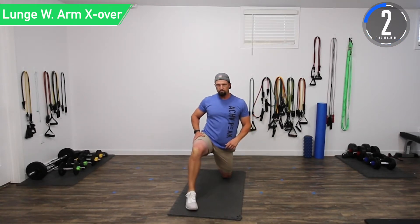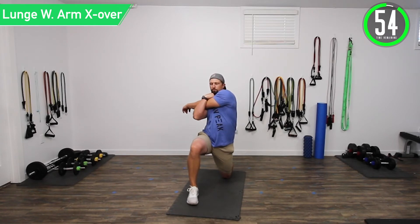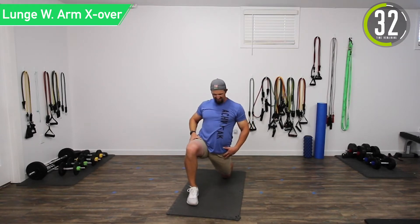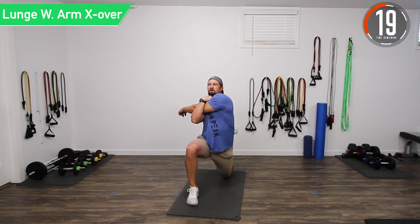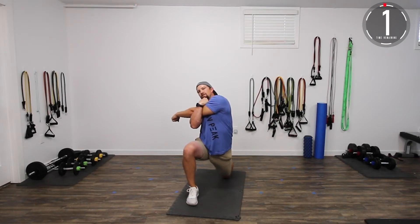Let's switch sides — 90 and 90 again, squeeze that glute on the left side now. Cross that left arm over and turn to the right. Remember to breathe — I always notice even myself and other people whenever they're stretching, they hold their breath. Lean a little bit forward into those hips, really try to extend it and push forward almost at an angle. You should really feel it in the shoulder and maybe a little in the trapezius back there. Keep slowly pushing into it and you'll feel that hip flexor start to release.